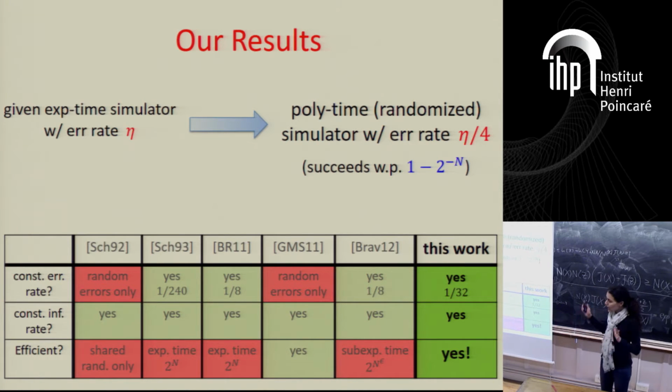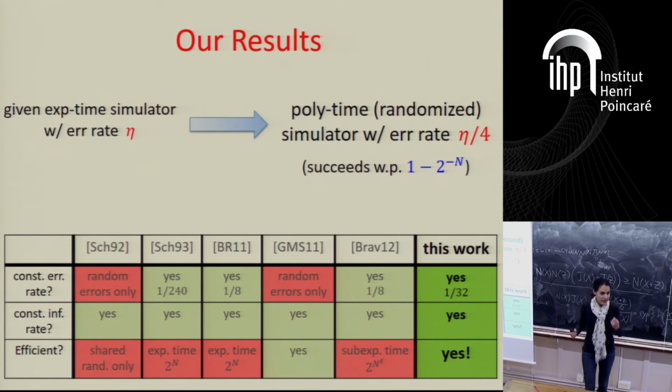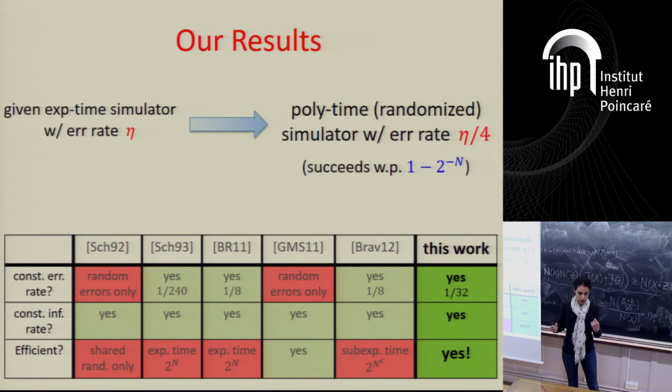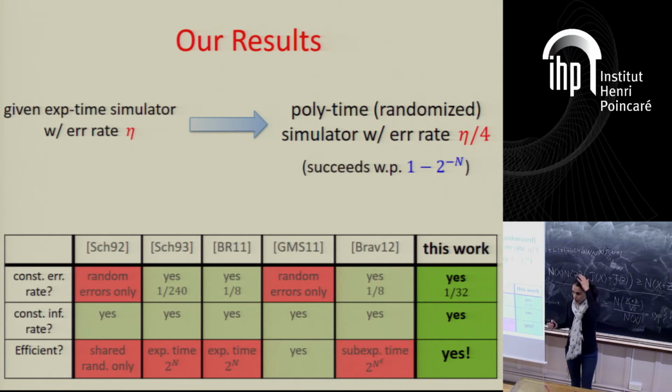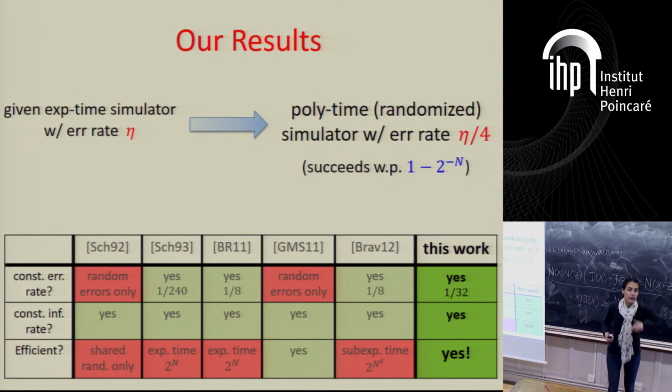Another thing I want to note is that as opposed to previous constructions, the Schulman construction and the Braverman-Rao construction, our construction is randomized. So even if Alice and Bob in the original protocol were deterministic, now they have to use randomness. And so there's some probability of error that we fail. But this probability is exponentially small. So now to encode, we're going to use randomness to our advantage.